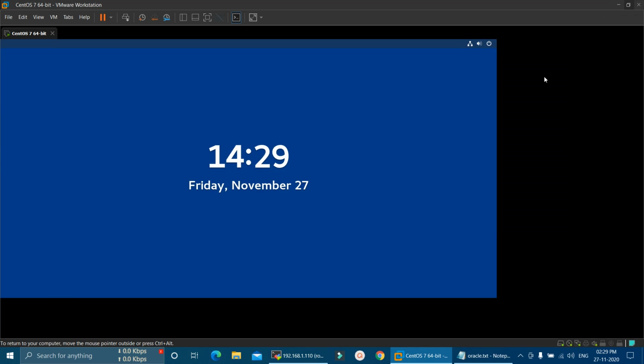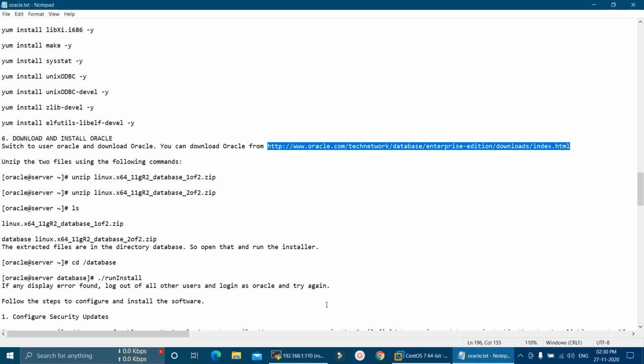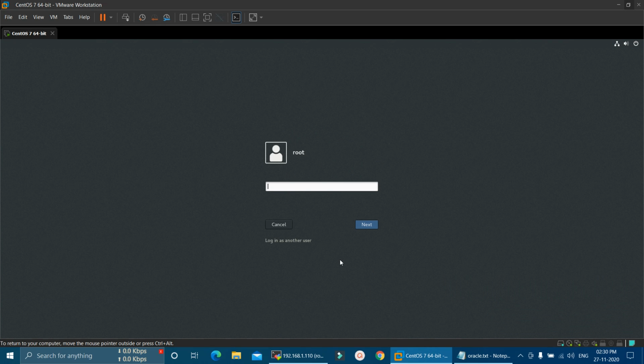But here we will execute this from the graphical user interface. So let's log in from the GUI as Oracle user.